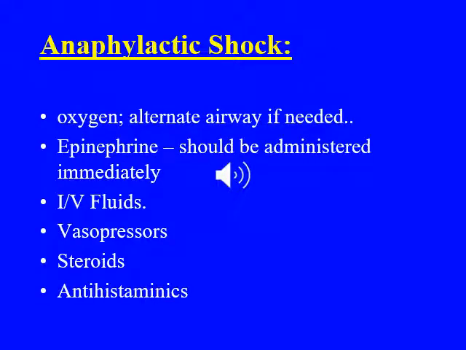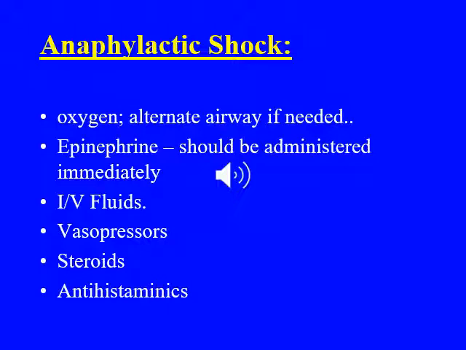Patients with anaphylactic shock. Patients presenting with severe life-threatening anaphylactic shock should be treated in ABC order. Number one, we have to maintain a clear patent airway, and we have to monitor and observe the patient's breathing to maintain the oxygen saturation above 95%. In case of failure of maintaining a clear patent airway, or in severe bronchospasm and inability to maintain the oxygenation of the patient, we have to intubate and mechanically ventilate the patient.